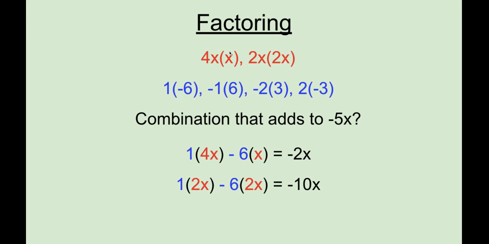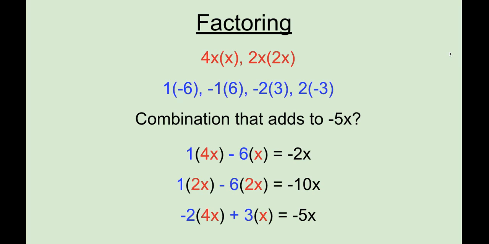So you can see there's a lot of different combinations. And that's what makes this more interesting, right? A little bit more complex. So it turns out that if I do negative 2 times 4x and 3 times x, I'll get negative 8x plus 3x equals negative 5x. All right, and you'll see it's kind of deep into these factors.